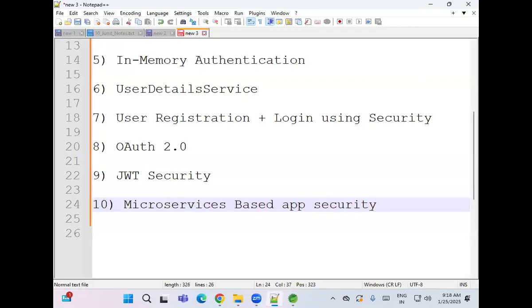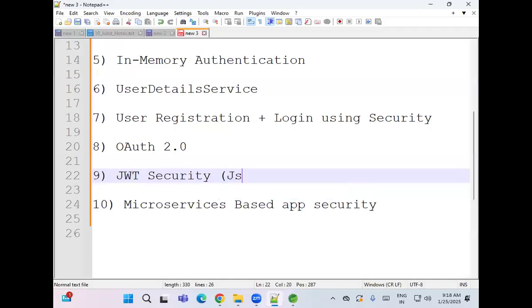If you have a single application like a monolith, the security implementation will be different. If your application has a microservices architecture, multiple APIs will be available. When we have multiple APIs, how do we secure that microservices based application by using Spring Security with the help of JWT.